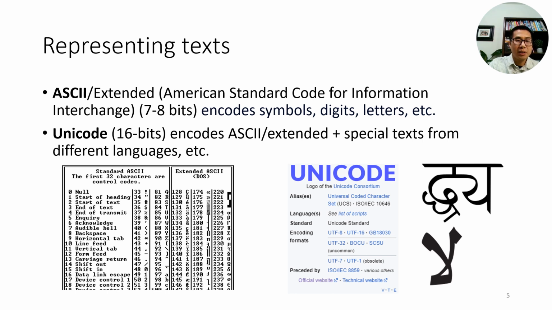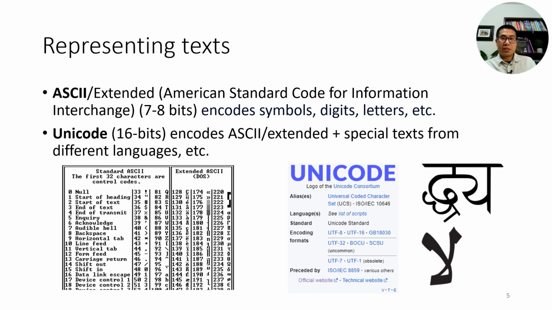But the next point is that computers can work with a lot of different characters and letters from different countries. 8 bits can only represent 256 symbols, which is not enough to represent all the text in the world. That's why another standard to represent text is called Unicode. It works exactly the same way as ASCII, however, it has more bits, which is why it can represent more symbols. Let's say we can represent this kind of symbols using Unicode.